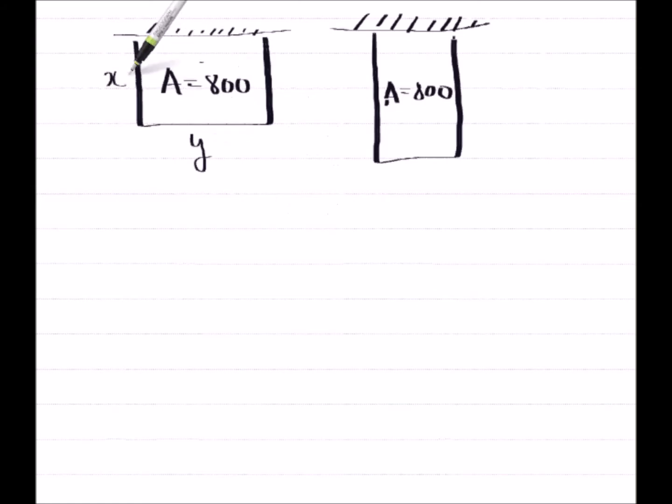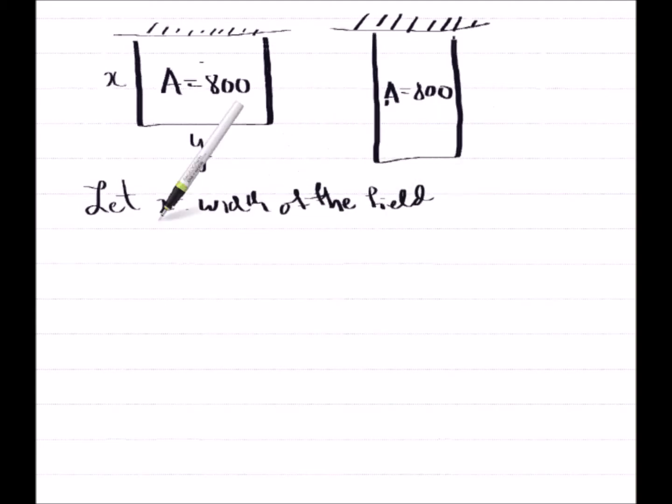It is okay actually just to draw a picture and put your variables. I will guess what they mean. I prefer if you actually write them down and say, for example, let x be the width of the field and y the length of the field.